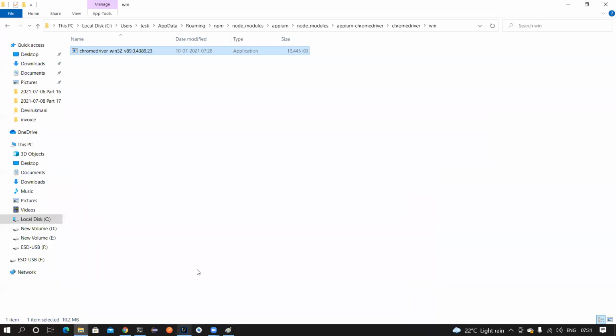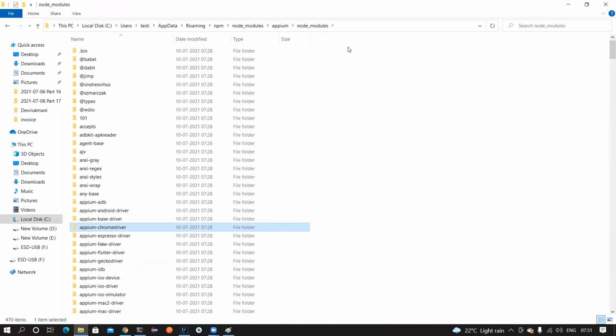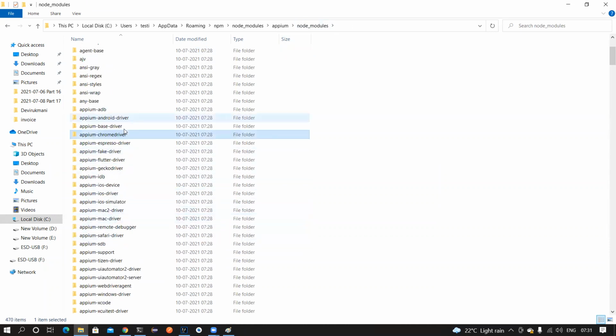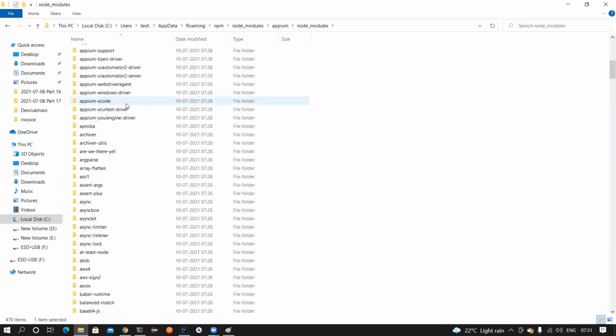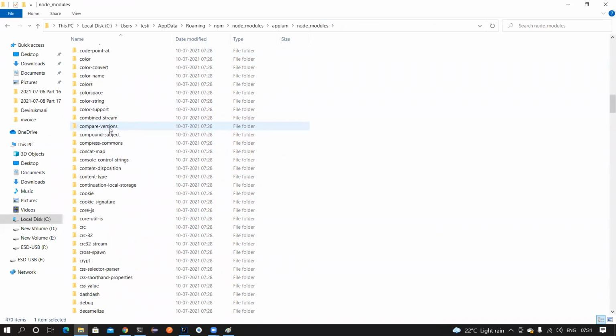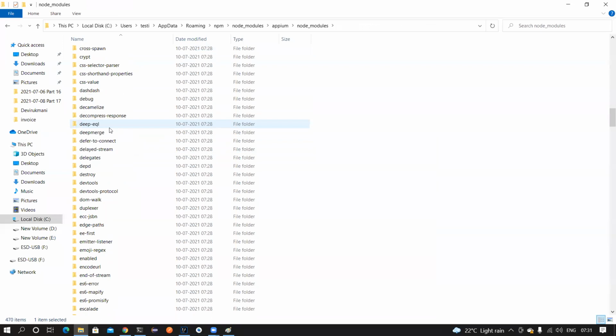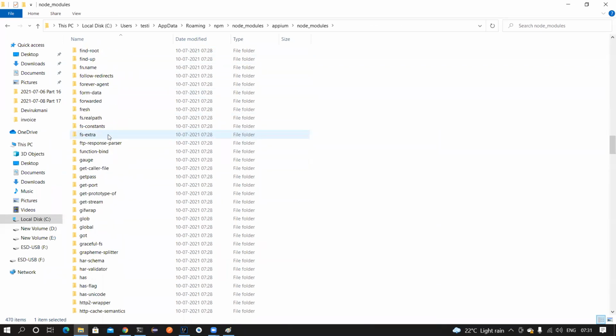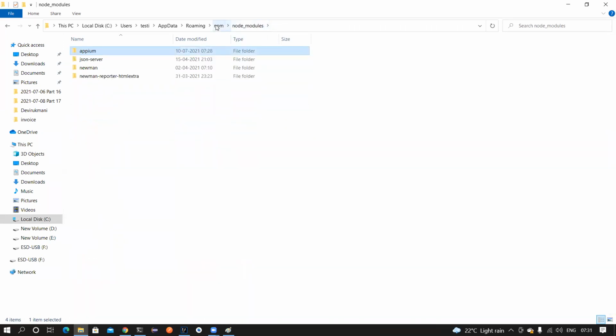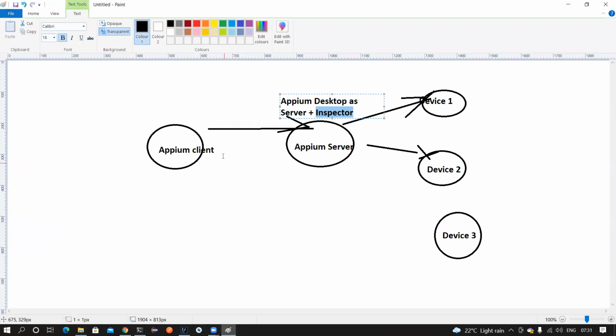So anything is fine. So this is the first thing, that it comes bundled with your default Chrome driver, Espresso driver, different drivers for automating all those stuff. And all these are all the things that it has. It has downloaded a lot of packages, but the Appium Desktop comes with all of these as a bundled version. So either you can use Appium CLI as well. Now I have installed this. How can I run? Okay, it's simple.